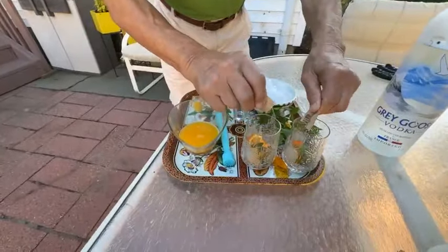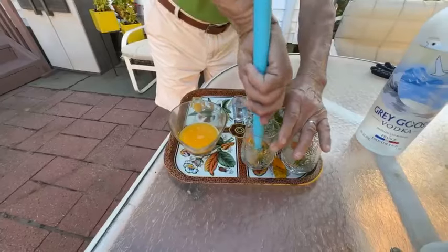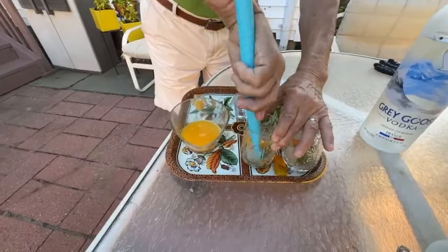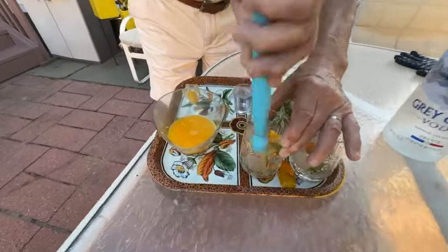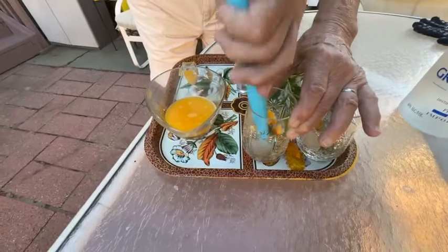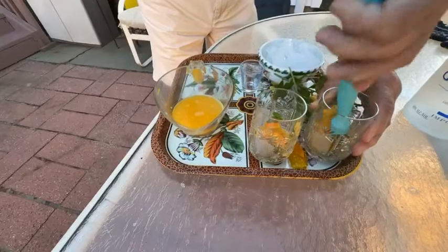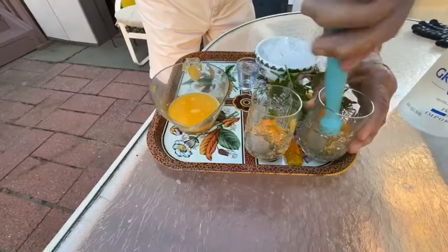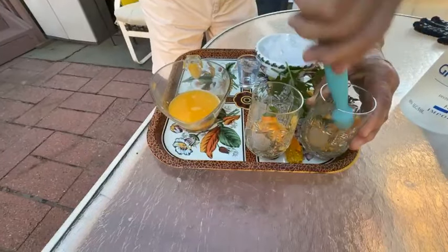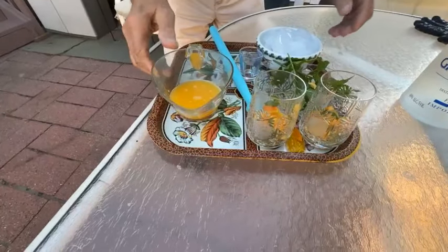I put sugar on both sides. And I want to squeeze a little bit. I got the orange inside, and the sugar. And I got a little mint. And I squeeze this too. And we make a nice drink outside over here. The mint smells so good. Okay, the mint is really good.